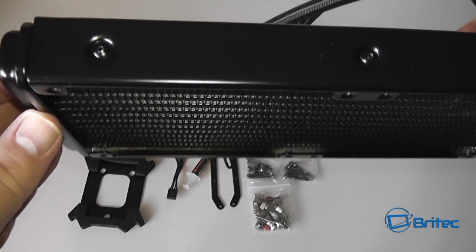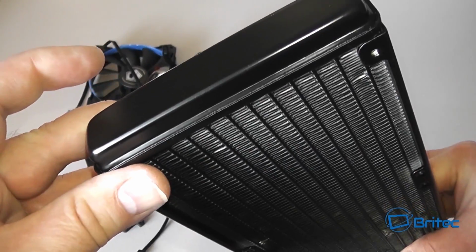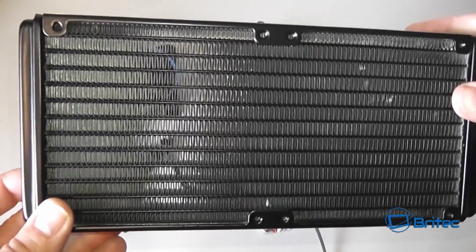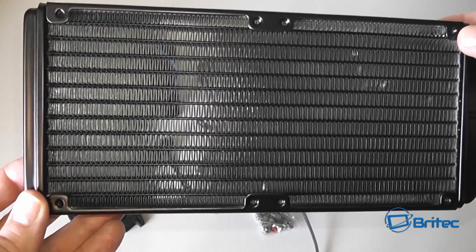As you can see there, very nice unique design, pretty similar to all the other radiators that I've seen, and my machine did have the Kraken X61 in it, and it looks pretty similar to this as well.